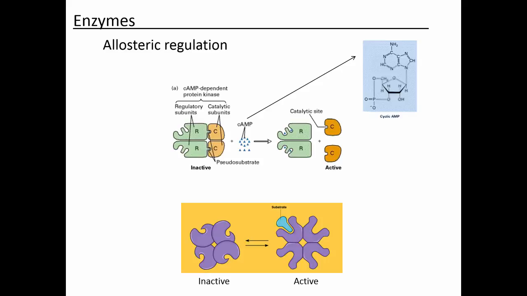Another example of positive allosteric regulation is down here. And what you have is, again, a multi-subunit enzyme, but each of these subunits is identical, and each of these subunits has an active site. And again, there's two conformations for each subunit. This is the off conformation, and then this is the on conformation. And what happens in this form of allosteric regulation is when substrate binds to one of the subunits and the one subunit flips to its active form, that causes the other subunits to also flip to their active form. So the allosteric part is the fact that the binding here affects these three other active sites so that they're now active.